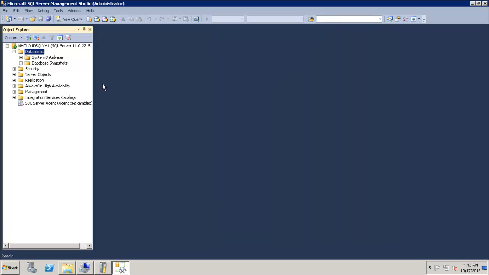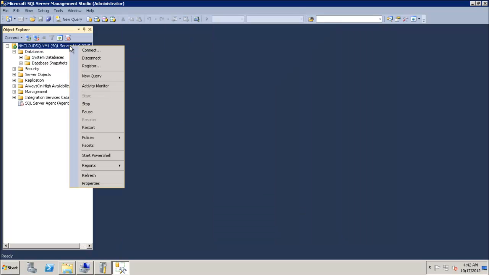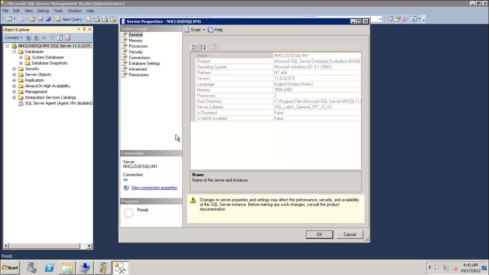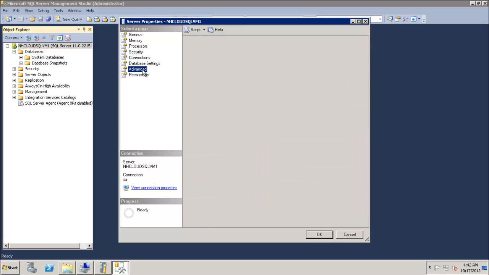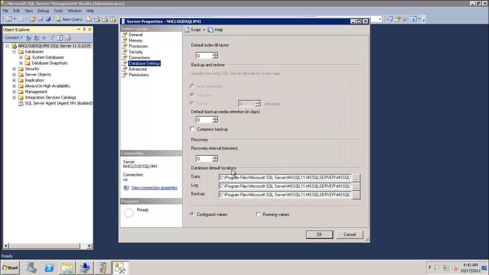Before we do that, we have to attach our disks. Let's go here, properties, and then we're going to change these drives. This is going to be f:/data, /logs, /backup.